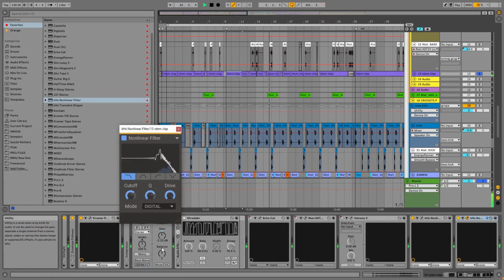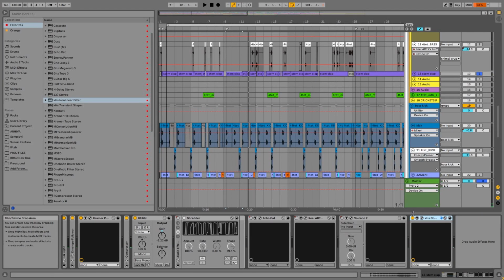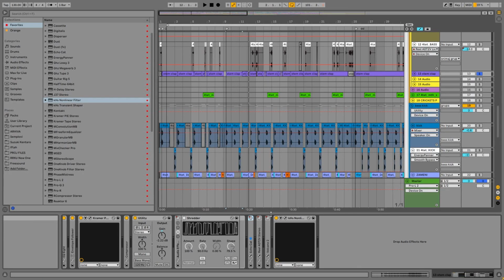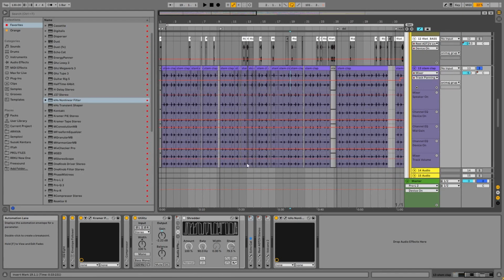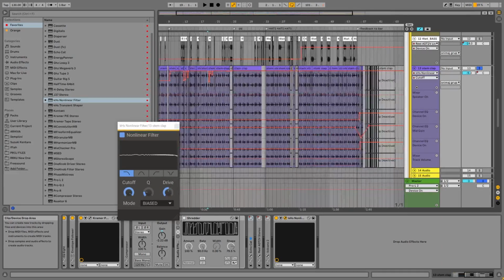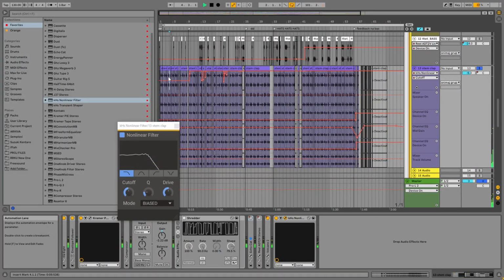You can get a really interesting tone. Really cool tonal moments, and this is really nice when you, for example, put the filter before some form of distortion or destructive processing, or at least processing that generates new harmonics. And yeah, it sounds really nice. I automated the cutoff from time to time and only in the beginning. So here, you can hear that, the volcano as well as the filter.